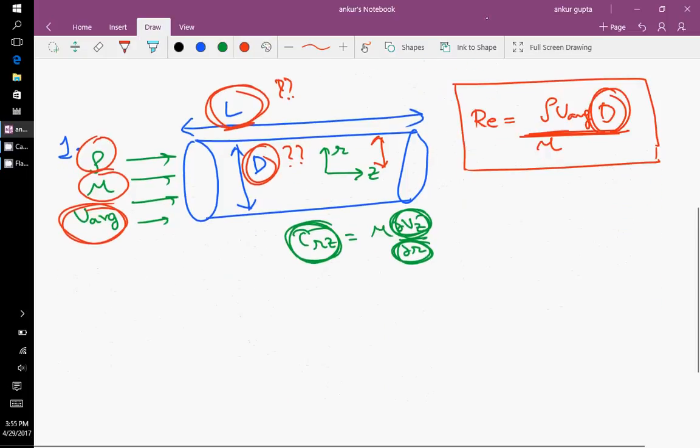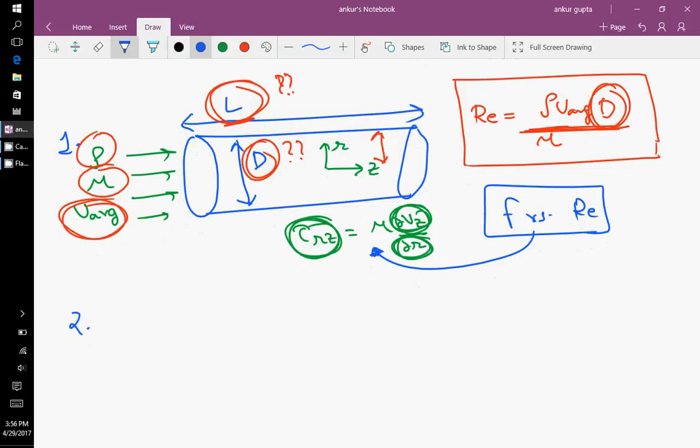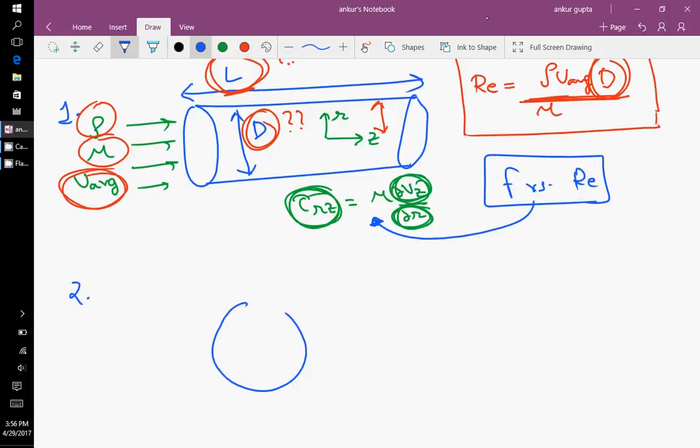Okay, so now let us get to the second case that we discussed in class. This was discussed in chapter 2, as you may remember, pipe flows. And then what we did was we discussed friction factor versus Reynolds number. You can also recall that we went from the whole Navier-Stokes equation and we discussed how we can derive for laminar flow friction factor versus Reynolds number. Just to refresh your memory, this is something we discussed in chapter 2. And then we also went back and revisited this using the Navier-Stokes equation in chapter 7.